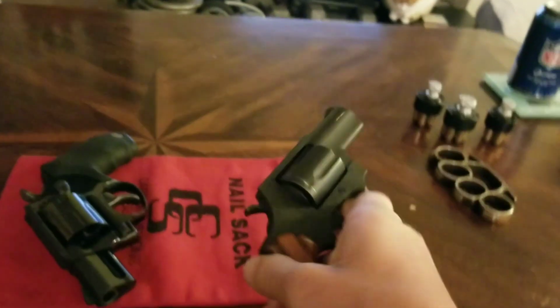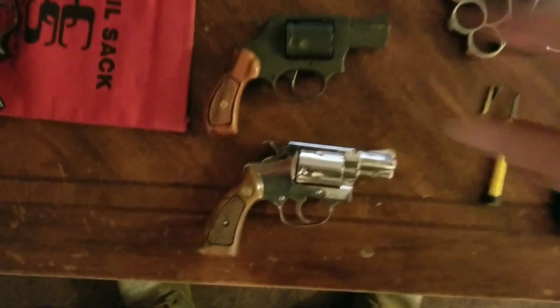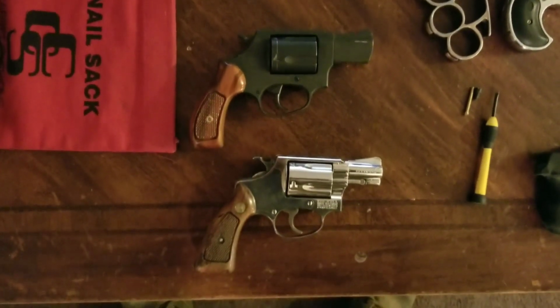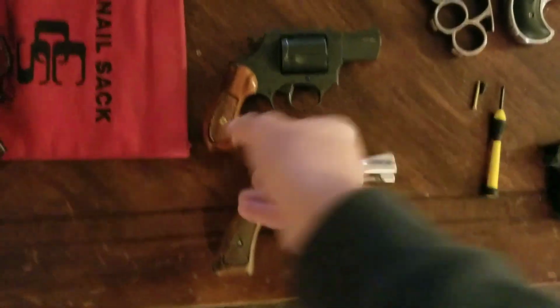It's a nice size. I got my Chief's Special here to compare sizes so you can see that they are pretty well about the same size. The 605 is definitely heavier because of the .357. It's got to be heavier for the recoil and probably stronger built for the pressure of the .357s. But it's nice and small. Tucks away in your pocket real easy. You get a little bulge, but not too much. You don't really see it sticking out of the back too well.